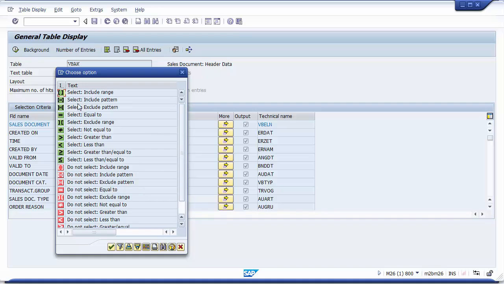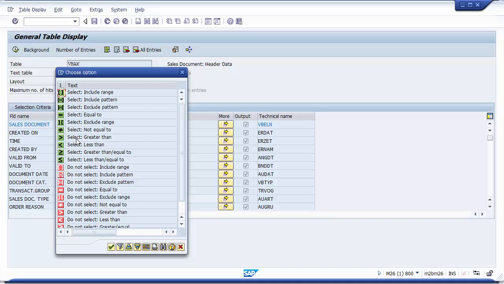Let me just walk through a couple of them with you. We got the include range. You can see the asterisk there for include a pattern or exclude the pattern. Equal to for an individual selection, excluding a range, or anything not equal to, for like a number. The greater than, less than work great with dates and amounts. So if you're looking for anything greater than a certain date, let's say that we started having problems as of a specific date, I could say, show me everything greater than this date, and then I could focus in on those orders.